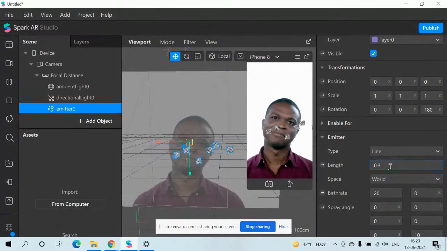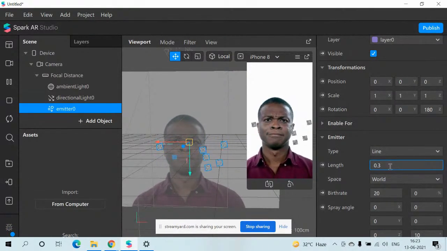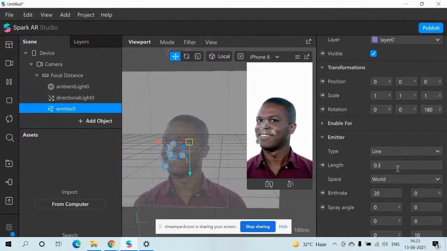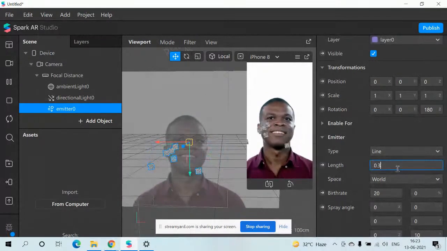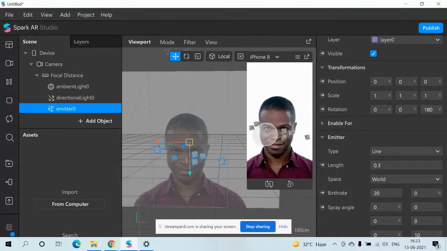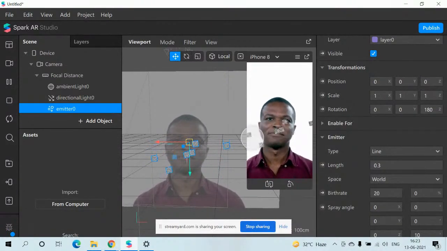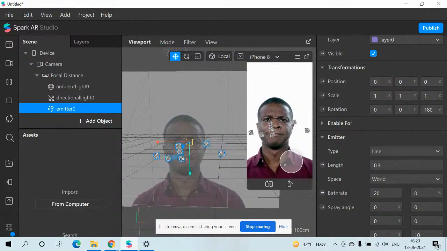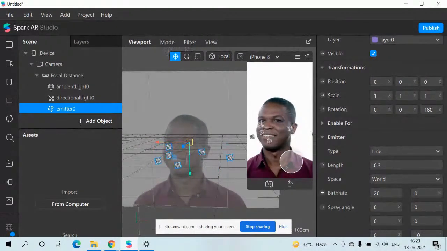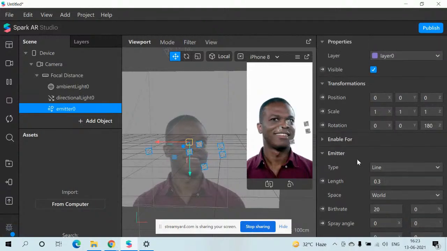I'm making it this way. Even if ahead in the session we feel like it is larger or smaller, we can anyway come back to the emitter and change it from this. So now we can see the particle system has started emitting from the center of the real-time face simulation's face, but there's no color to it and there's no glitter to it. So we'll go to particle.